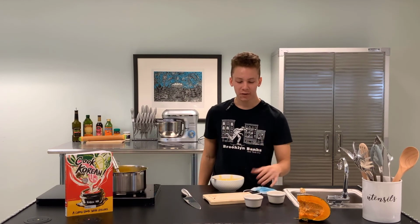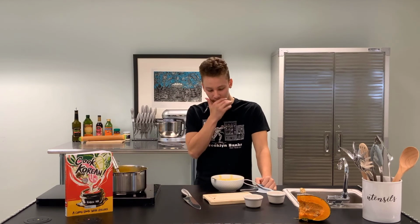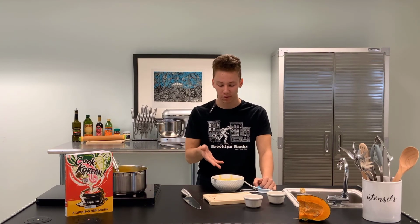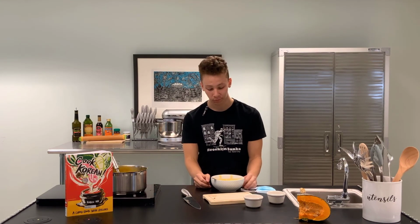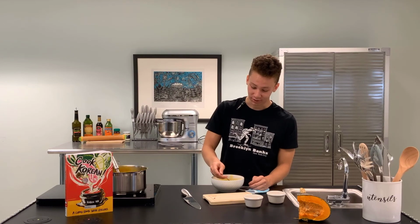I mean, the sesame and the pine, that was good stuff, and it adds a different texture and slightly different flavor. But the dates, if you had the dates with the pumpkin, that would be complete to me, at least. That is good stuff.